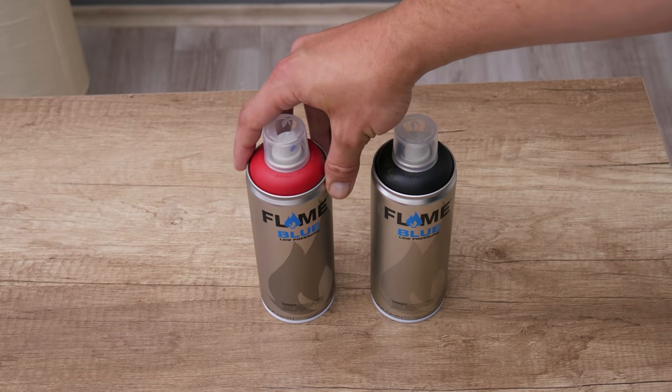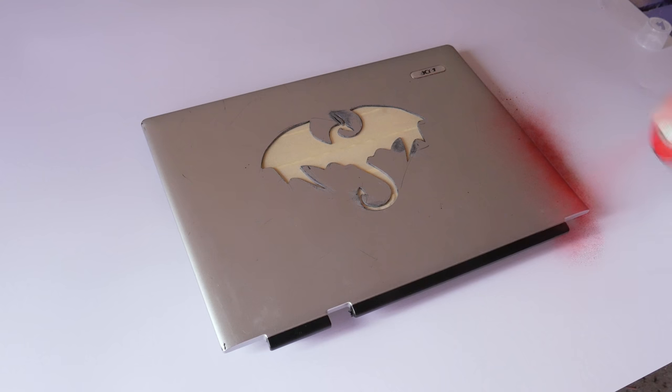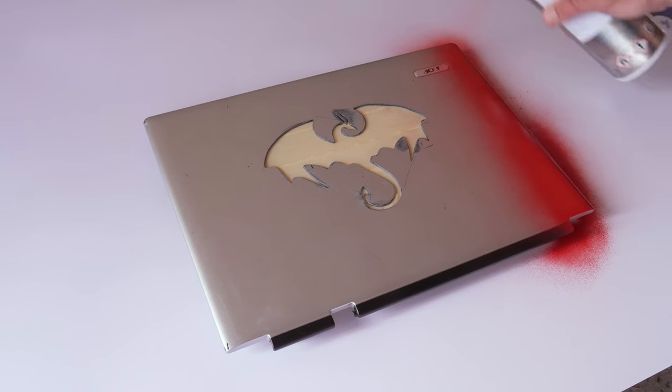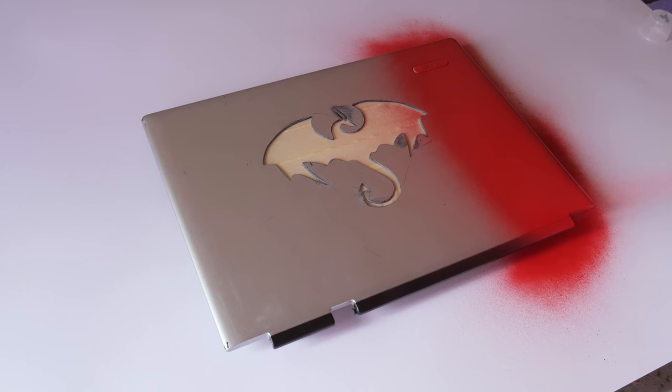So for this project, I used 2 different sprays. Black matte spray and red matte spray. And both sprays are low pressure sprays. So first, I start with the red spray. To paint the case, I follow the standard procedure of painting. And I apply 3 coats.